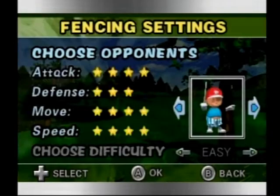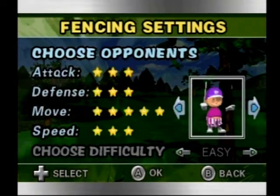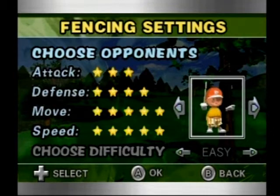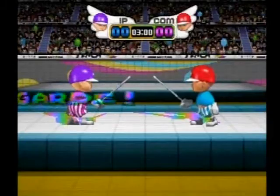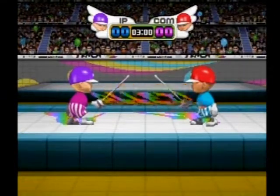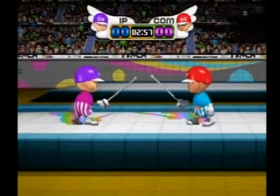fencing, and it's much like the boxing game. It's a bunch of babies fighting each other with dangerous pointy objects, and I, for the life of me, have no clue why anyone would want to play something like this. I mean, look at these giant babies. They even sound like babies, for fuck's sake.